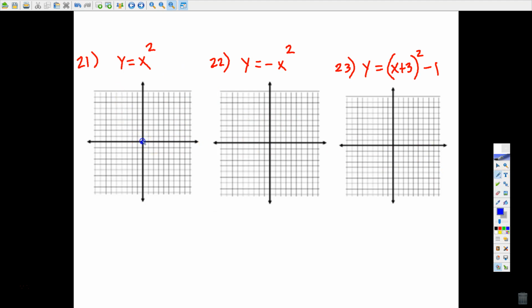The vertex will always be at the origin. But just think of input 1 gives you output 1. Input -1 also gives you output 1, or just think of the y-axis as being your AOS. Input 2 gives you output 4, and so we can match that up with the AOS. And so this is the more precise parent function graph. And this is flipping that parent function over the x-axis.